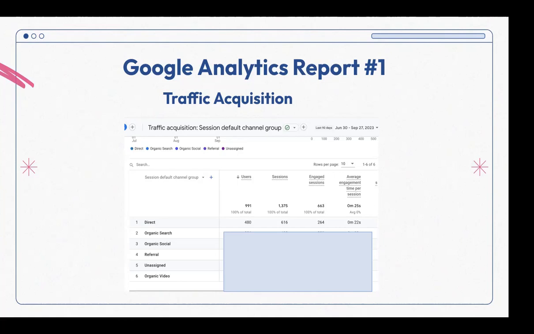So they've created this metric called engaged sessions. It tells us, out of all these visitors, this number seemed to be a little bit more interacting on our site. It's interesting to look at, but I'm not too obsessed with this one. This one is average engagement time per session, so how much time someone is spending interacting on our site from direct.